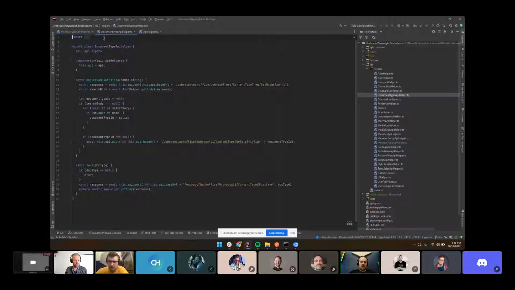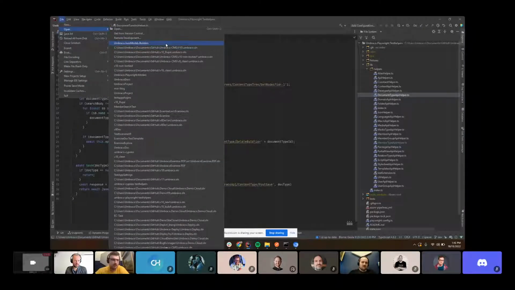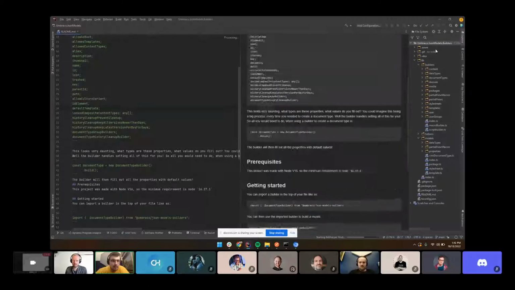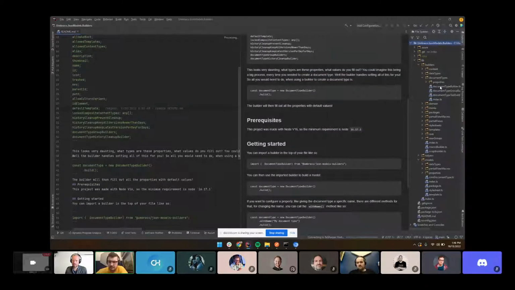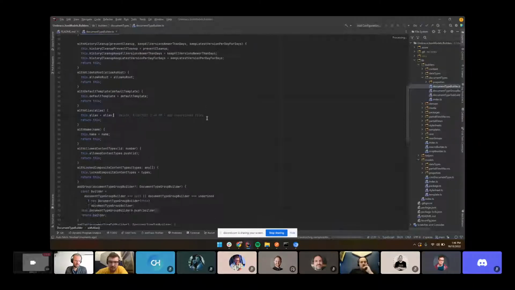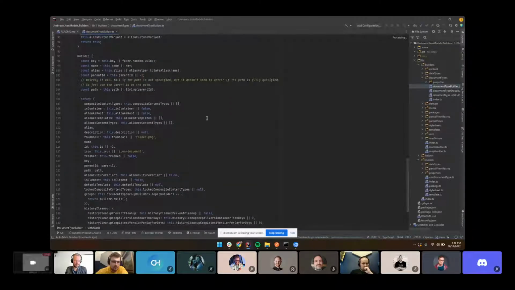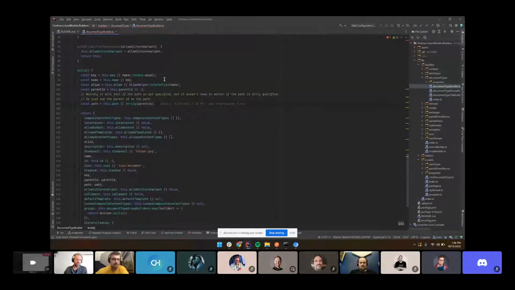We'll be in the builders package. Let's take a look at the document type builder. You can see when we call .build, we either use the name you've given or we just use the key. And if you don't specify a key, then you're creating a random key or GUID. Yes, exactly. It looks a bit funky if you don't specify name and aliases, because your document type will just be named by a GUID. But it works pretty well. Yeah, nice.